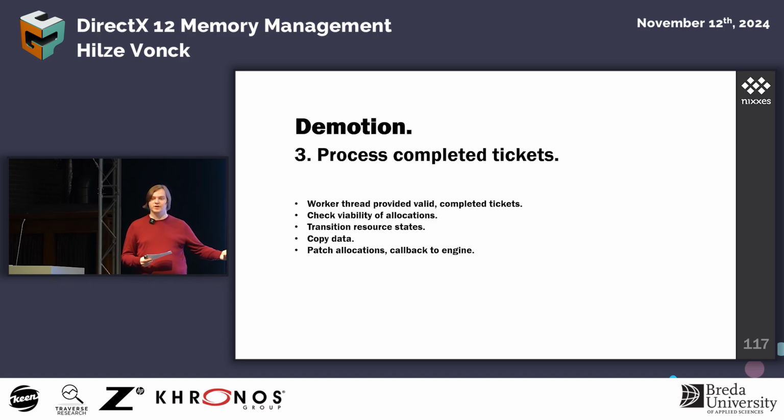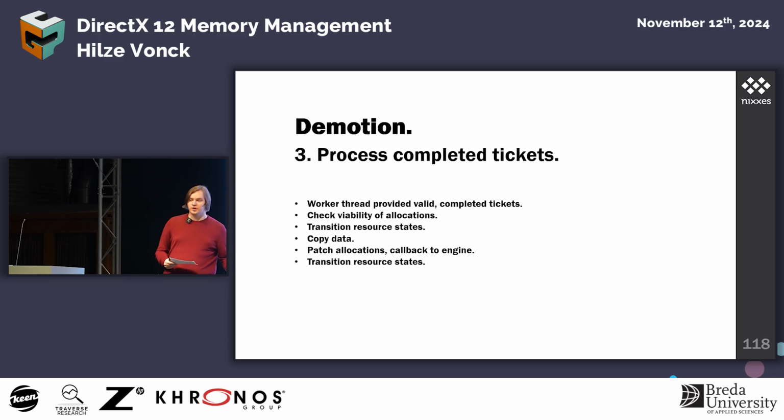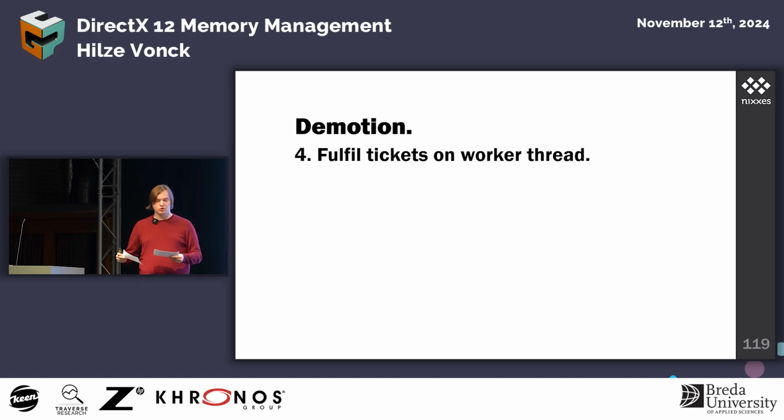And the second part is a callback to the engine. The engine can register views which are associated with the allocation, and using this callback, we can ensure that the descriptors inside of those views get updated whenever we actually do a demotion or a promotion. Lastly, of course, we got to transfer the new resources into the state that the old resources were in before the demotion happened. We do this to ensure that we can do the demotion seamlessly. And of course, we can only do that if we have a valid synchronization point on both the CPU and the GPU timeline.